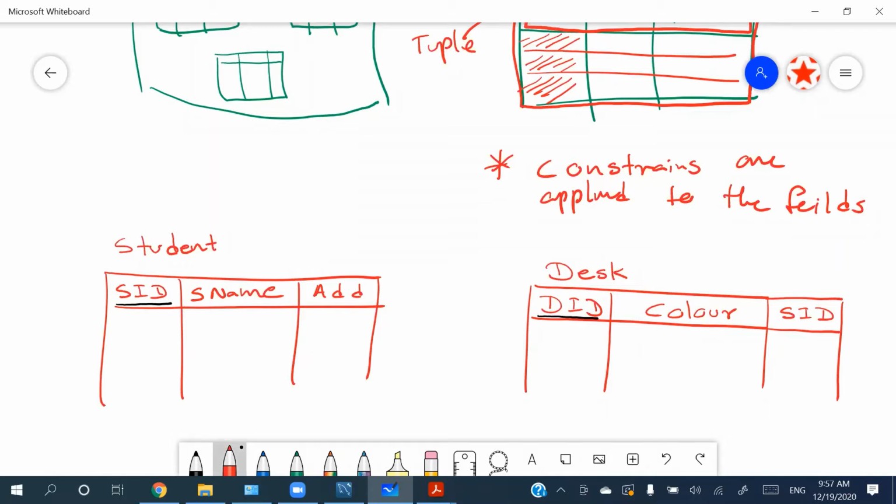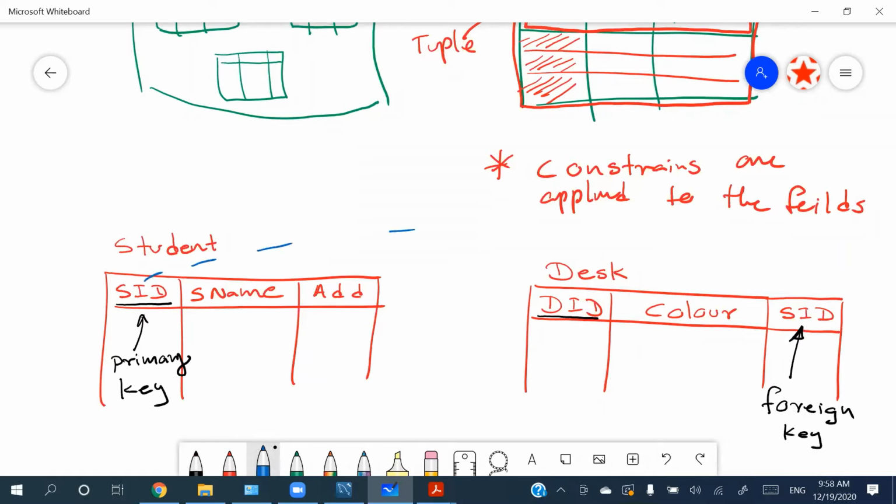So for the student table, this is going to be the primary key, and for the desk table, this is going to be a foreign key. Right? So this is what you call primary key and foreign key. Now, if you want the relationship, you are going to refer to these two things.